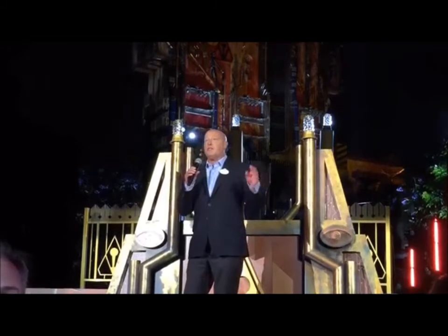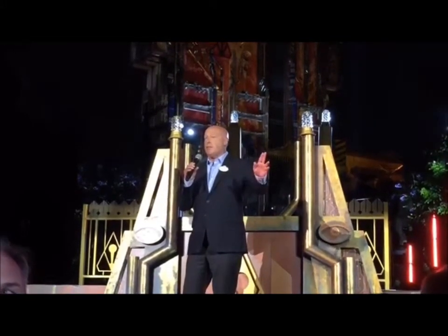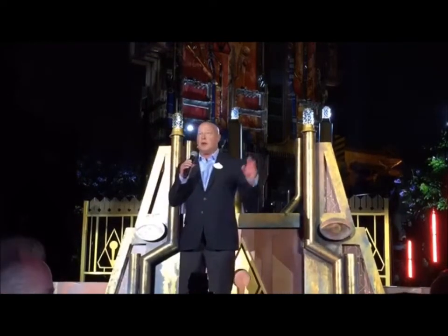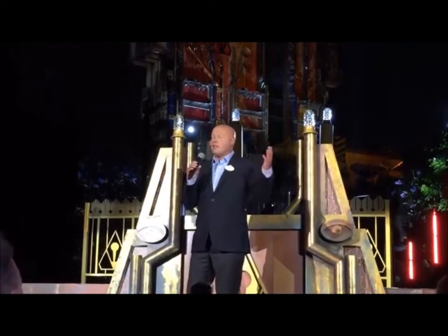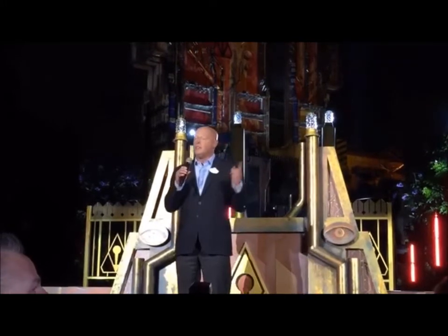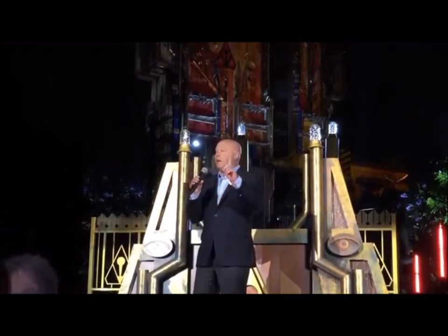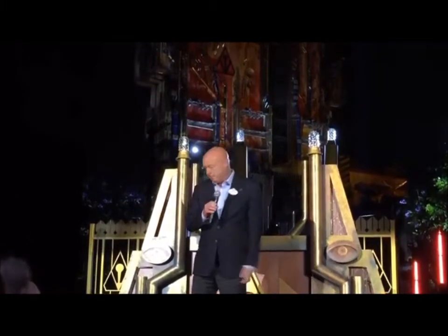Now I'd like to introduce the visionary writer and director of both Guardians of the Galaxy films. He was also a great partner in creating this attraction, working with the star-studded cast on the annex you'll see inside. Ladies and gentlemen, please join me in welcoming a very important Terran, James Gunn.